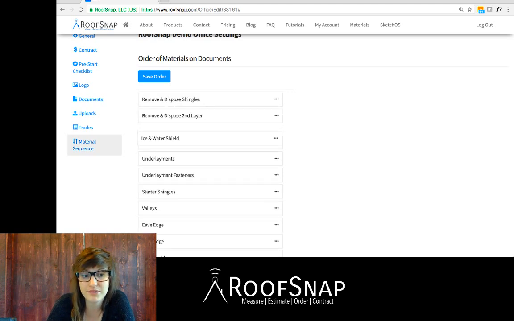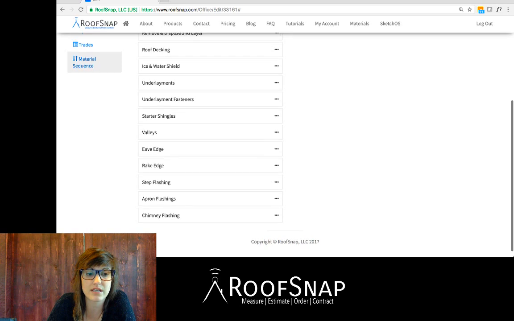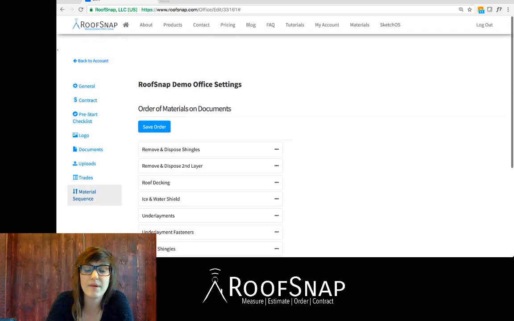This is completely customizable, up to you. Just drag and drop these where you want them in order of importance from top to bottom, and organize all of these in the way that you want them to show up. I do recommend the material sequence, I would probably wait until you have set up your material categories and your materials, and we'll take a look at that in just a sec here.